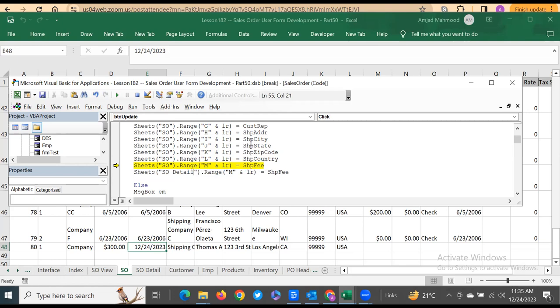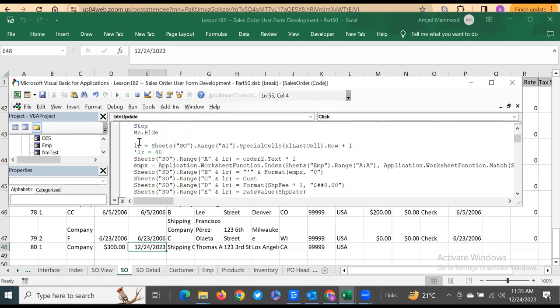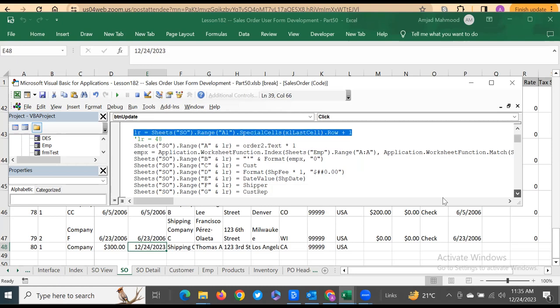SO detail, and this is going to be M. Instead of M, it will be A. And instead of LR, LR is going to be reworked. We can work it out the same way we did it. This is the way you work out the last row.